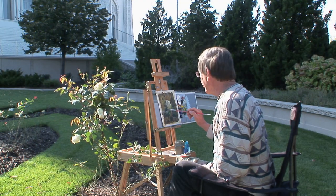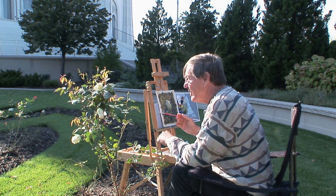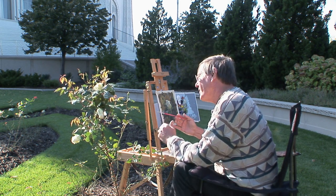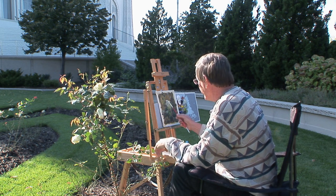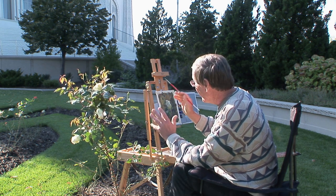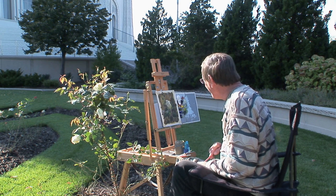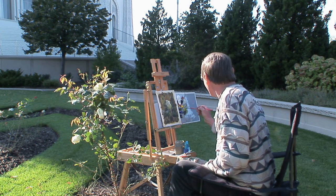One of the big lessons for me in painting something like this is about reflected light — how all this green so much affects the color of the rose. We'll see the same thing on the Baha'i House of Worship: on one side I'll get cool colors because it's reflecting the sky; on the other side it will be very yellow tones because the sun's hitting it. All the light in the world affects everything else — it's kind of like humanity. It's all related in some way.